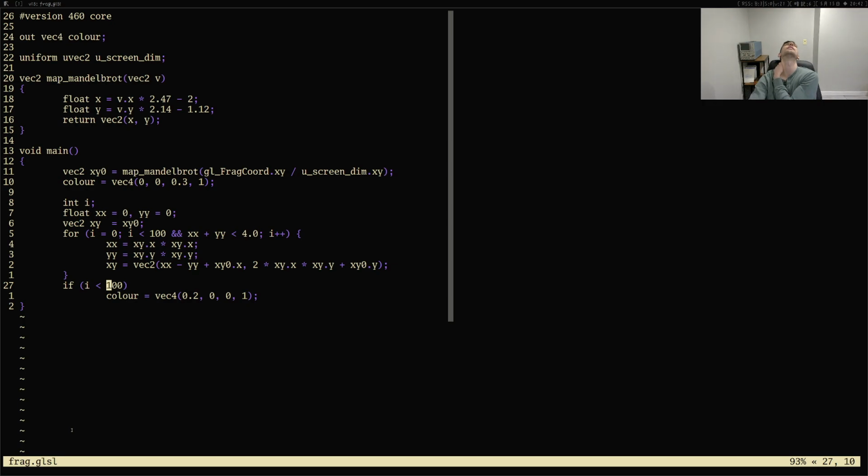I don't think I can do that. What I wanted to do was use hue saturation value, but I don't think there's a quick conversion in OpenGL for doing that. I have to actually write that function, so I don't want to write that function right now.